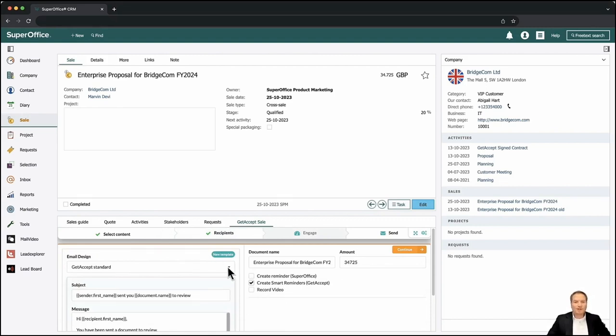This is one of the places where you can easily preload different email templates that go out when the GetAccept send out is sent. And you could have already saved them and populate the right one. If you are working in another language, populate the template in your local language, or you can just edit it directly here. The smart reminders are something through GetAccept, where you can indicate that every 3 days or every 24 hours or whatever you want to configure in GetAccept, that if the document has not been opened, it will automatically send out smart reminders. So this means you can stay on top of the deal without having to think so hard. Besides this, there's also reminders through SuperOffice.